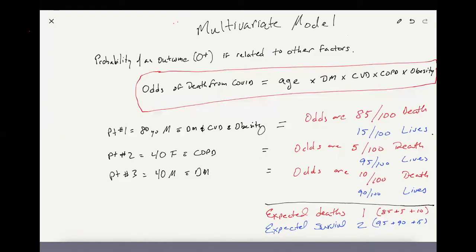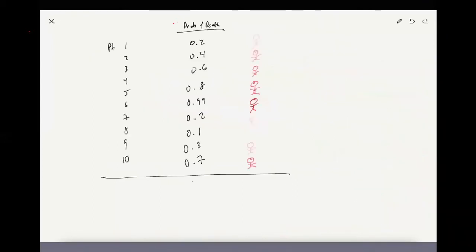So when you sum all of these odds of death and expected deaths, you end up with one, right? You expect one of these three to die, because 85 plus 5 plus 10 gives you 100 out of 100, right? So one of them is going to die, and then two out of this group are expected to live, right? So that's calculated here as 95 plus 15 plus 90. That gives you 200, so that's 2. So if this model is a good model, then it should match up that one person dies and 2 people survive. And then we apply that to a whole bunch of patients.